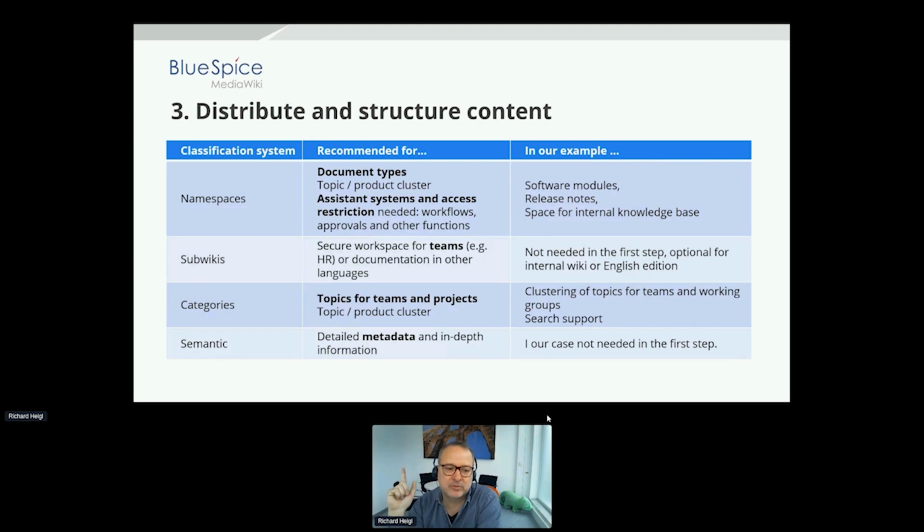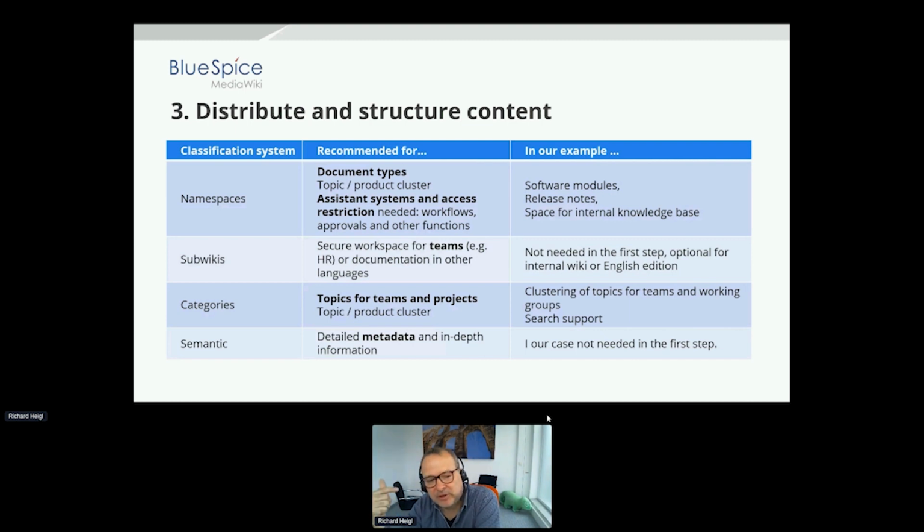What are those systems for? We recommend namespaces more and more for document types. Okay, I have reports. That's a document type, most probably something I should put in a namespace. I have training materials, which have a beginning and an end. It's written maybe in a different way. Maybe that's a good reason to put it in a namespace.